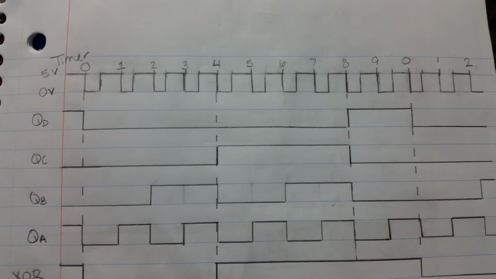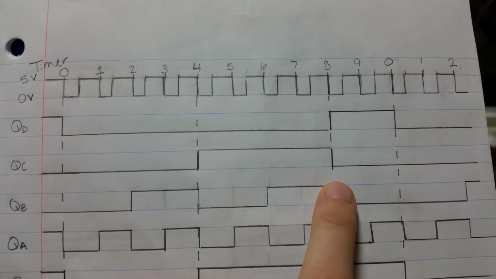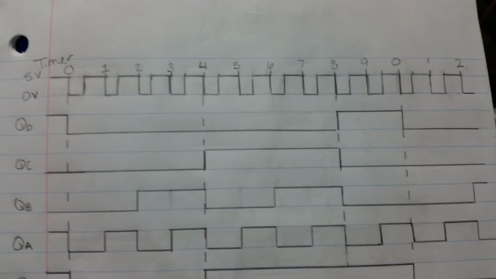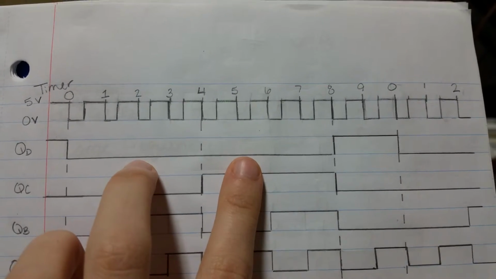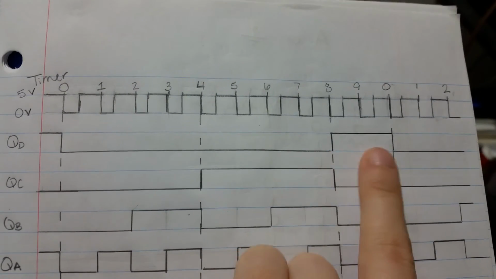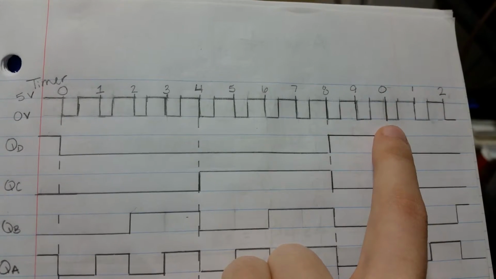QC, similar results there, twice as long as QB, you can see here, but then the inactive signal remains inactive longer because of that jump. And then QD, similar again, twice the inactive time of QC at the beginning, and then it's only active for a very short period of time because of that jump again to 0.